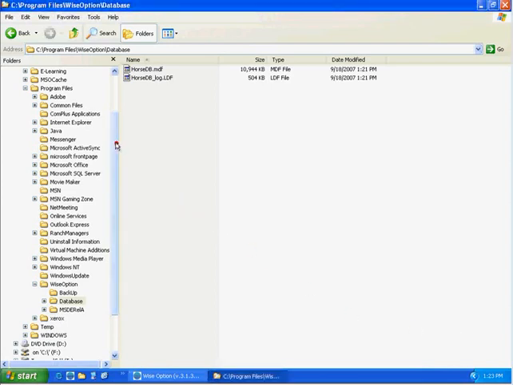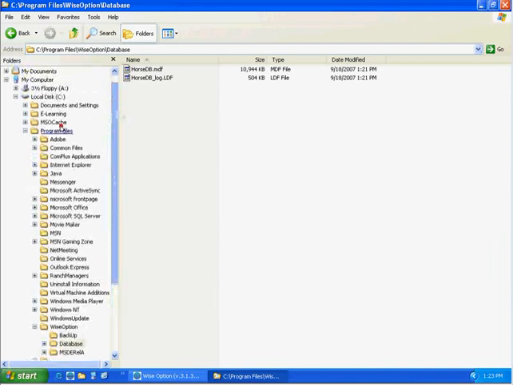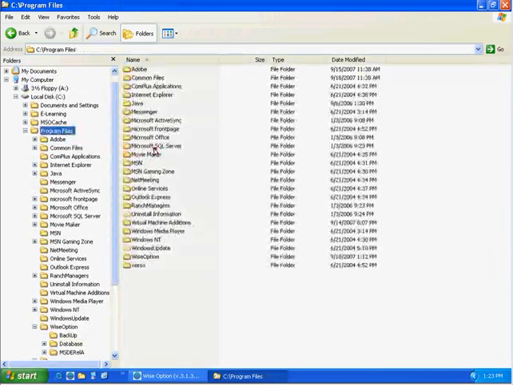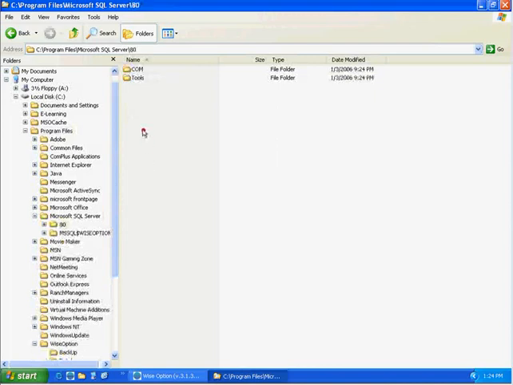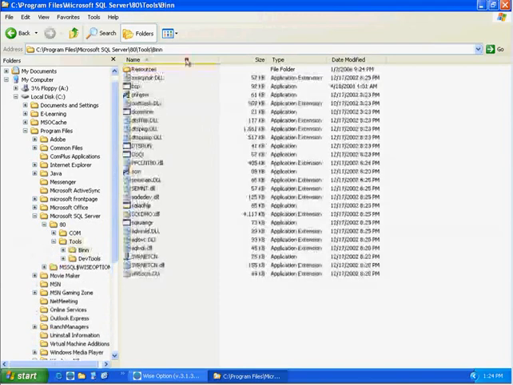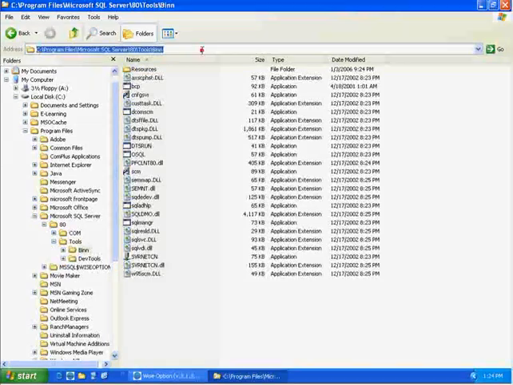Okay. We're going to need to find My Programs, and this, of course, we need to do on the server. And we're going to open the SQL Server. There is, by default, this folder called 80, which is the version for SQL Server, under Tools and Bin. This is the roadmap to reopen that icon.